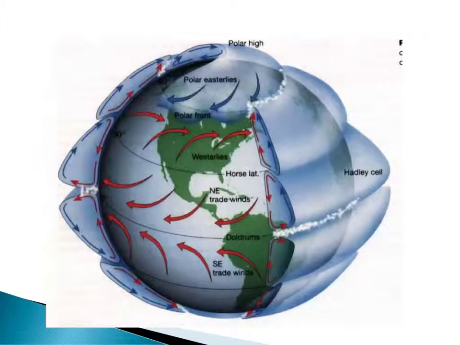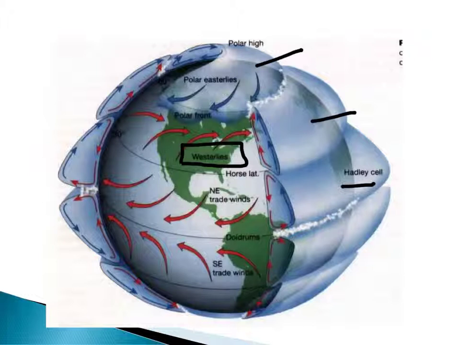So here's another way of looking at these cells and the winds that they drive. We've got, of course, the Hadley cells right here. Ferrel cells would be here, and, of course, polar cells right here. We in the United States get what's called westerlies. Westerlies are actually our jet stream and the winds coming into play. Our winds come from the west. That's why they're called westerlies.